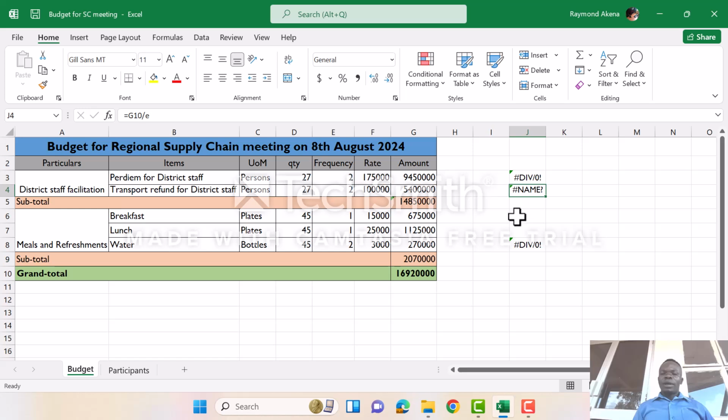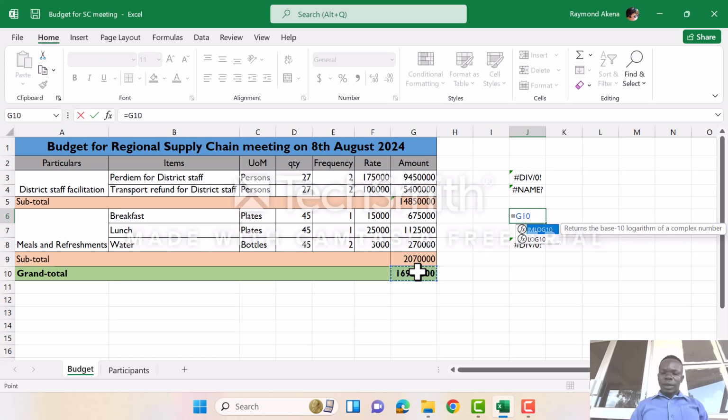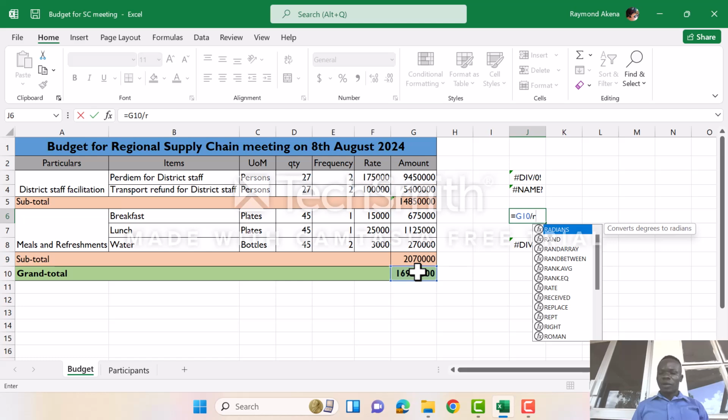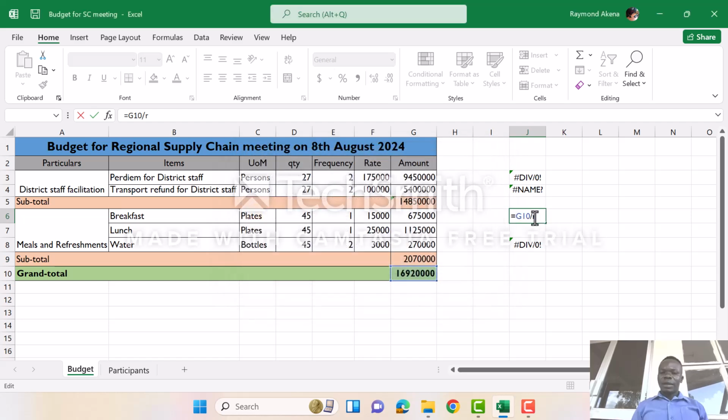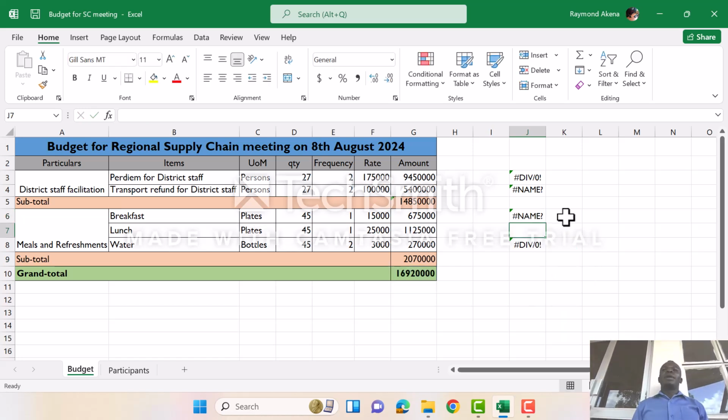For example, we say equal to sum divided by, maybe we divide by any letter, maybe we divide by letter R. What are we going to get? See, it's now bringing us an error. Maybe we say we divide by letter E. It's now bringing us this same error. So that means the formula is not being recognized by Excel.